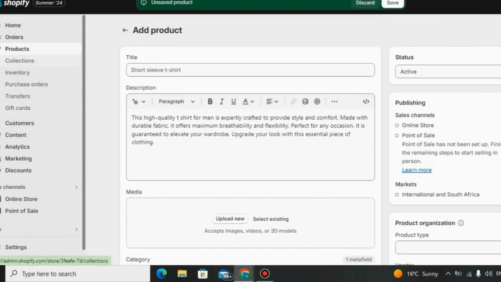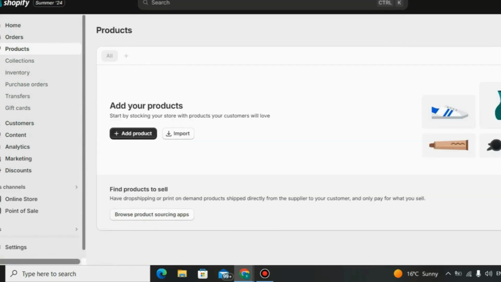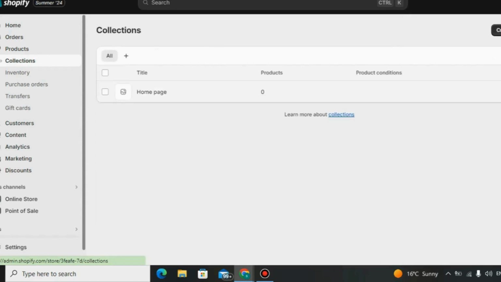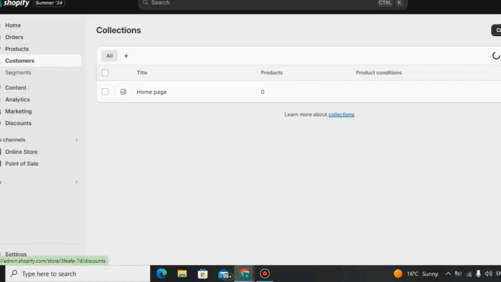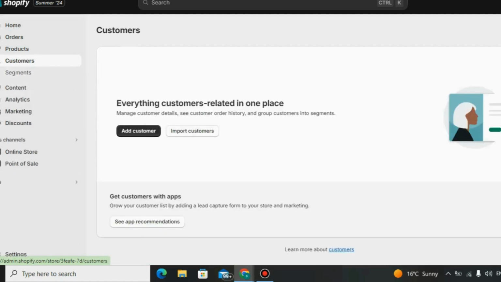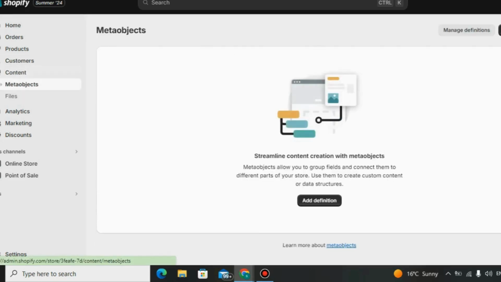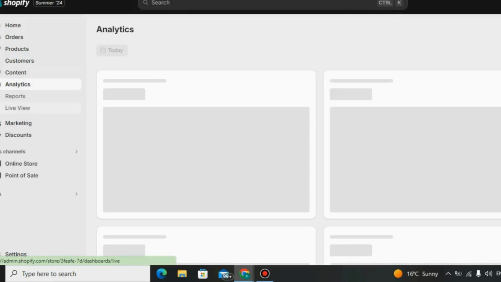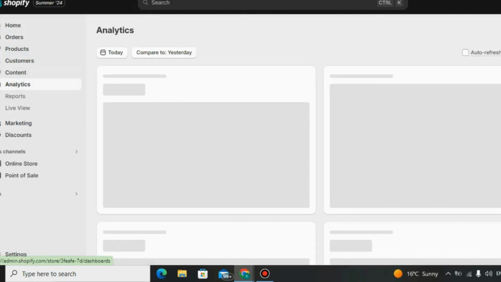Then after that, you can go to collections. Under collections, you can see how many collections you have on a Shopify store, but for me, I only have one, the homepage. You can also create collections here on Shopify. Then you can go to customers. Under customers, you can manage your customers' details. You can see the customers who purchase from you. Maybe there are some customers who are going to purchase from you multiple times, guys, okay? Just keep in mind, you're going to see all of those data here. You can also import existing customers here on Shopify.